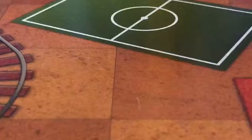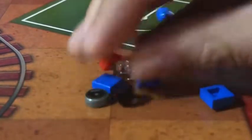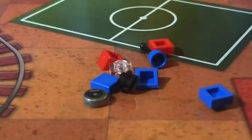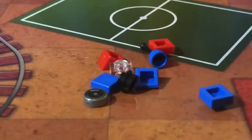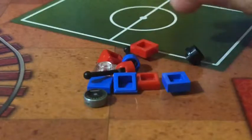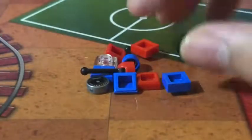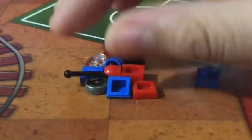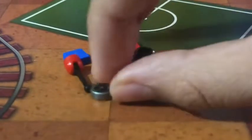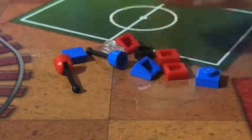And something else to note — they actually include a bunch of extra pieces. Just look at how many extra pieces there are, and there's actually two more off-screen. Yeah, this is crazy. For a small little build like this — two of these little cars and two of these little controllers — there's a lot of pieces. Oh, and here's the extra little dial I was talking about earlier. I usually don't show the extra pieces, but I just wanted to show these. Two extra levers as well.